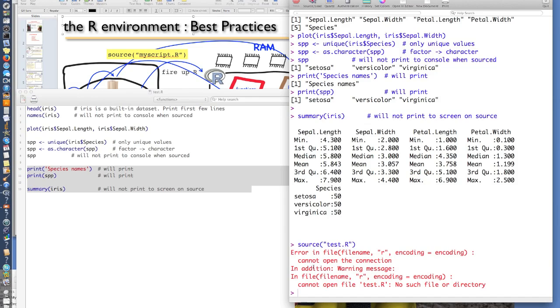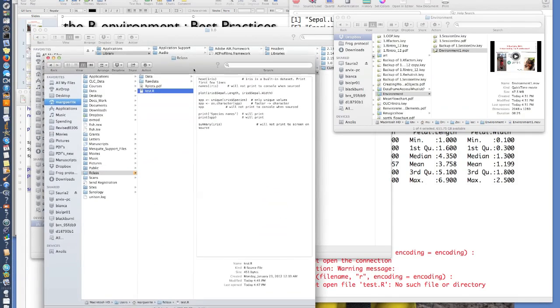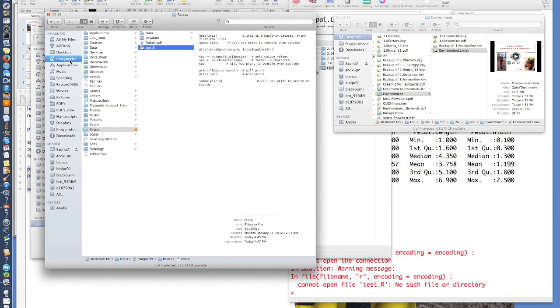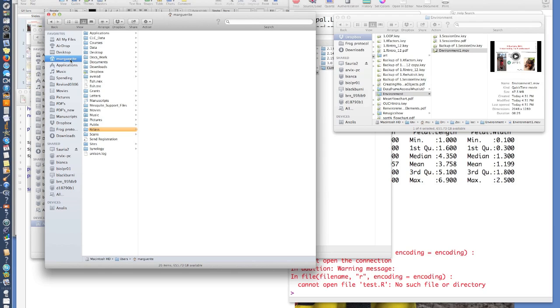It's a light bulb moment to tell you that you're probably in the wrong working directory. If you look up here in the console in the upper left corner, you see that tilde means you're at your home directory on your computer, which is not our class. Where we are is actually here, Marguerite. Where we thought we were was one level down in our class. Well, we're not there, we're here.